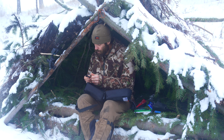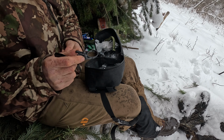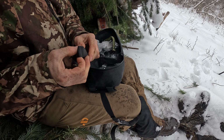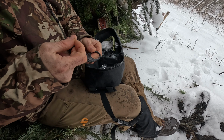A water bottle holder or something? So you can put your neck of the water bottle, if you happen to have one or can find one, in there, and then clip that to either your belt or maybe one of those carabiners.